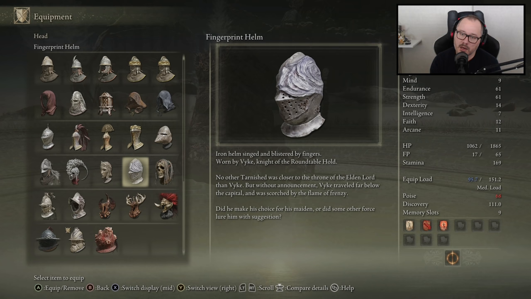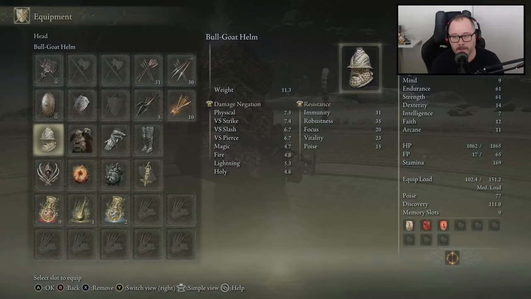Iron helm singed and blistered by fingers, worn by Vike, Knight of the Round Table Hold. No other Tarnished was closer to the throne of the Elden Lord than Vike. Without announcement, Vike traveled far below the capital and was scorched by the flame of frenzy.